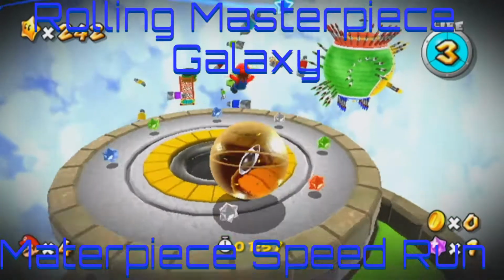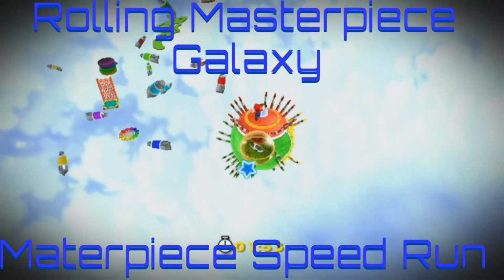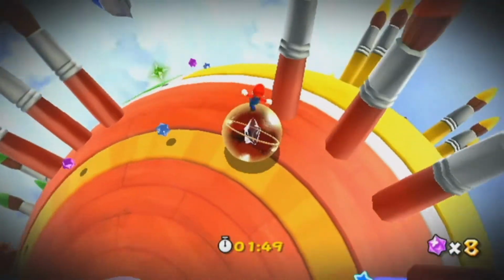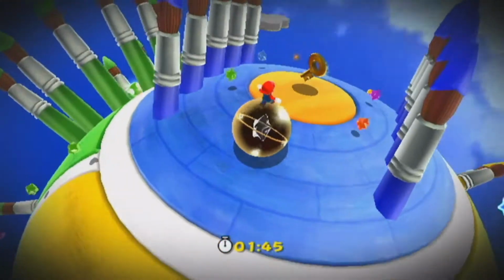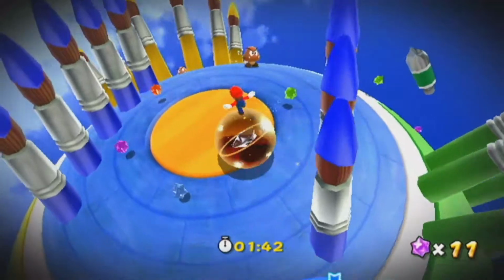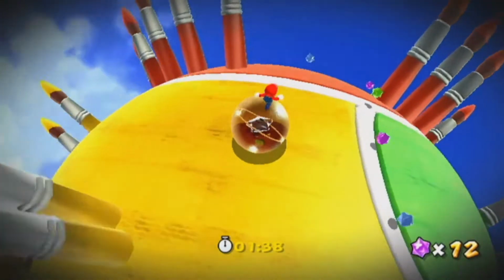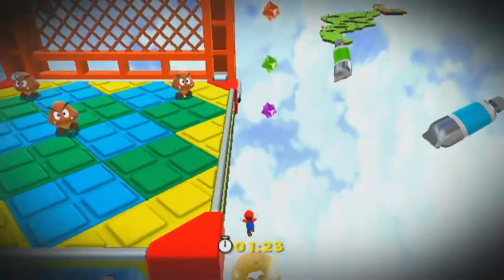Number 6. Oh, you want this star? Well, you have to complete the Masterpiece Speed Run in Rolling Masterpiece Galaxy to get it, which you are going to need a lot of training with motion controls in order to achieve. This star will really start to make you mad, as you have to be steady on a ball only using motion controls in order not to fall. While not running out of time, just the thought of being on a timer makes you worry, and possibly mess up if you rush through the stage.